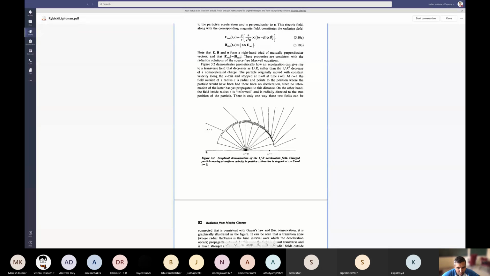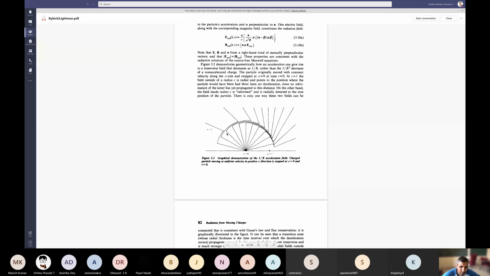The charge was moving at constant velocity at time t equal to 0. At some time it just stops at x equal to 0, and had it not stopped, it would have reached this position. Now the outside world beyond this light travel region does not know that the charge has stopped. That information has not propagated out. This sphere is just c times this time difference, and the charge is moving close to the speed of light, so it's almost touching this sphere.